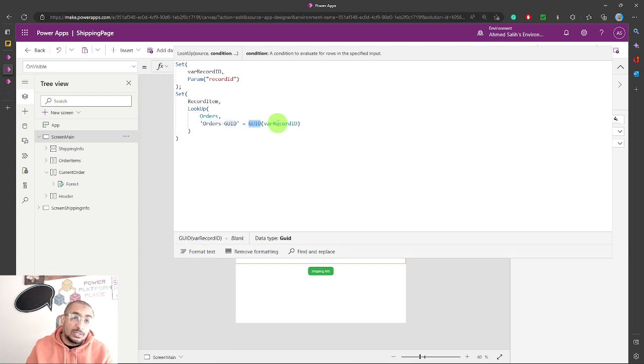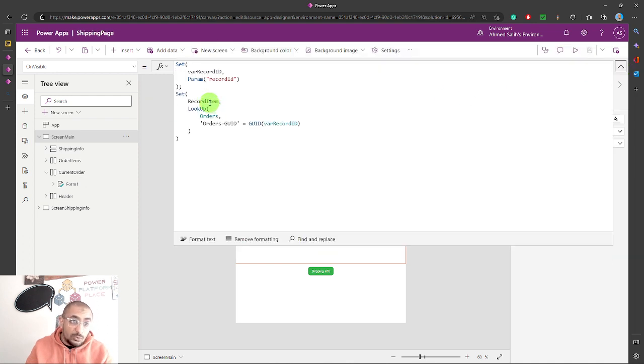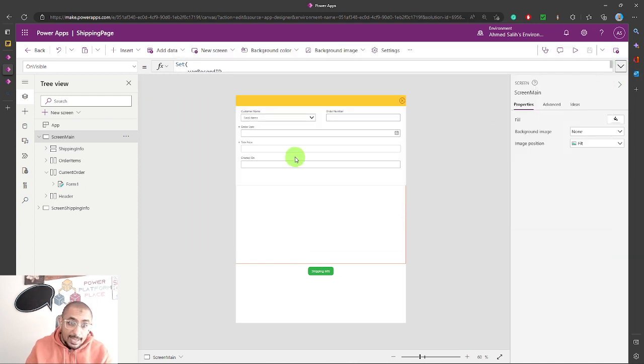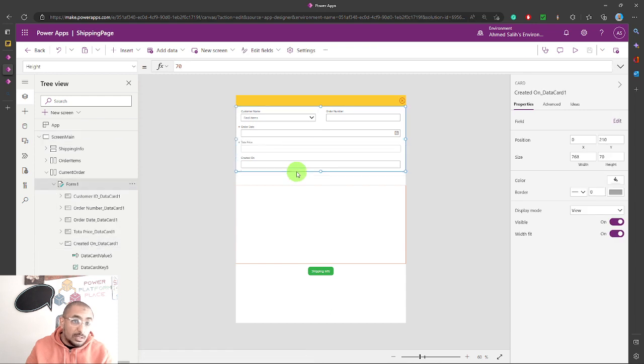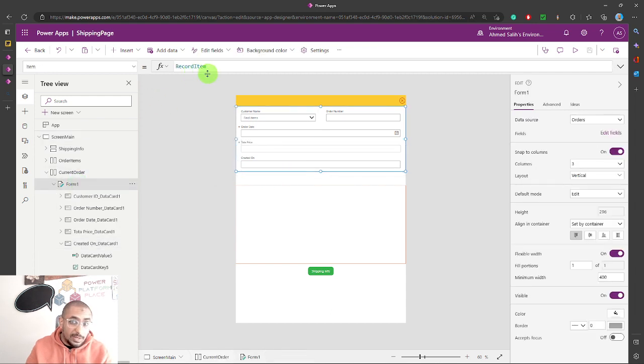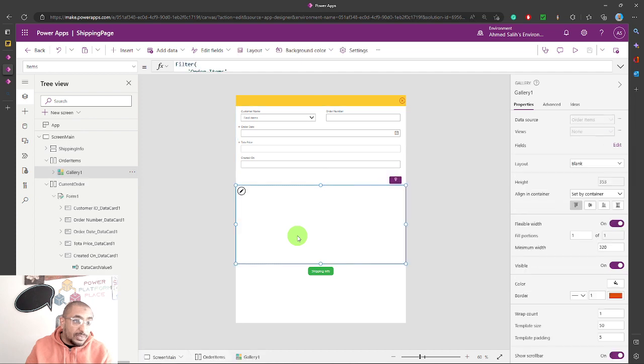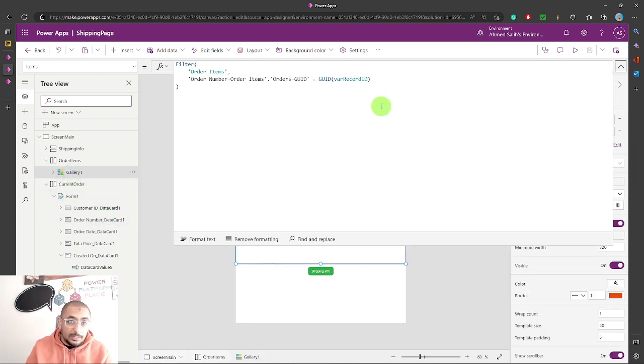This is going to be passed as text, so it is a text value, but you want to convert it to a GUID value, so I use the GUID function. And here you can see that I have used this record item as the item property of my form right here.